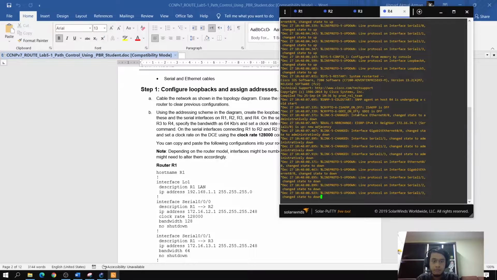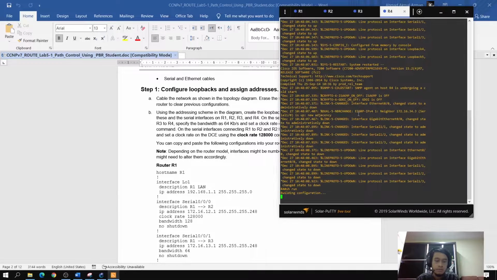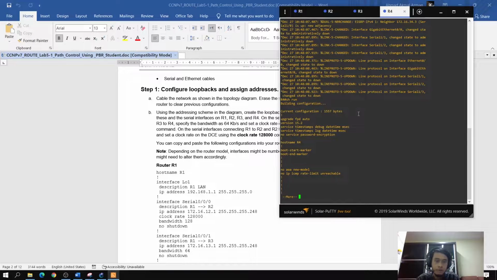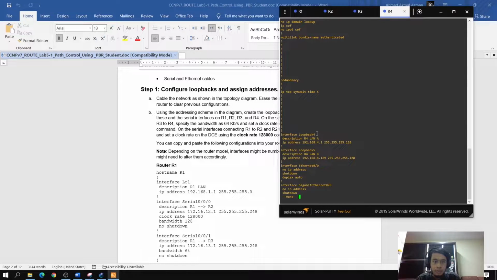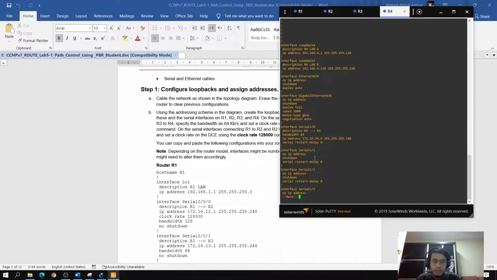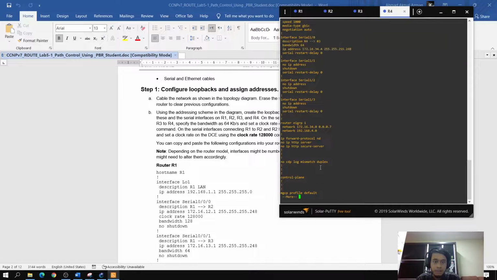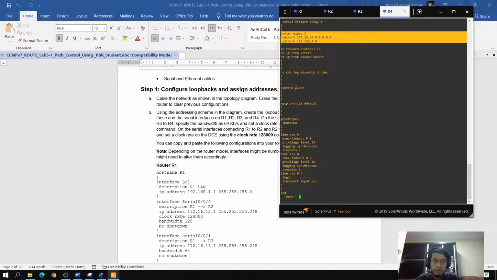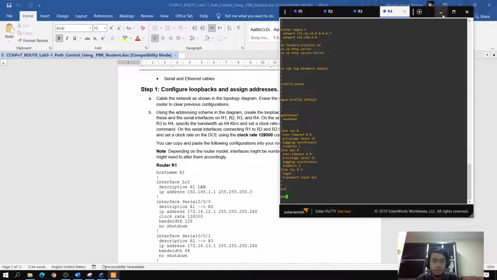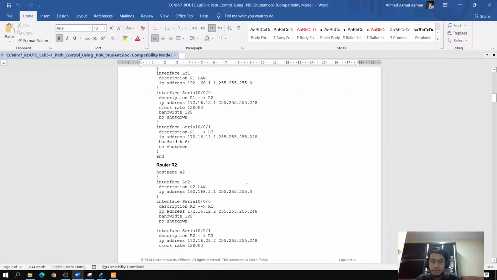And lastly router 4, interface loopback 4, loopback 5, serial 1/0, and the EIGRP for router 4. So that's all for the basic configuration.